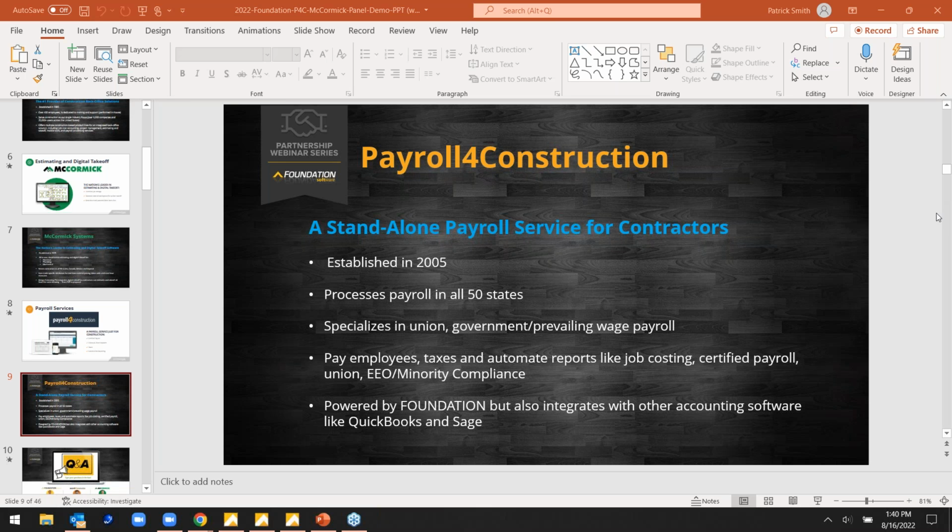Yeah. All right, and then there was a question that came in just afterwards related to that. So implementation, it is all self-performed. So no third-party partners. Really our style is to see this through from start to finish. So with Foundation and really with McCormick and Payroll for Construction, same concept, same approach, method, everything in-house. So we sell, we train, we support, not going through any type of third party. It's been successful for us. It's worked. It's really what we know. It's kind of our bread and butter.